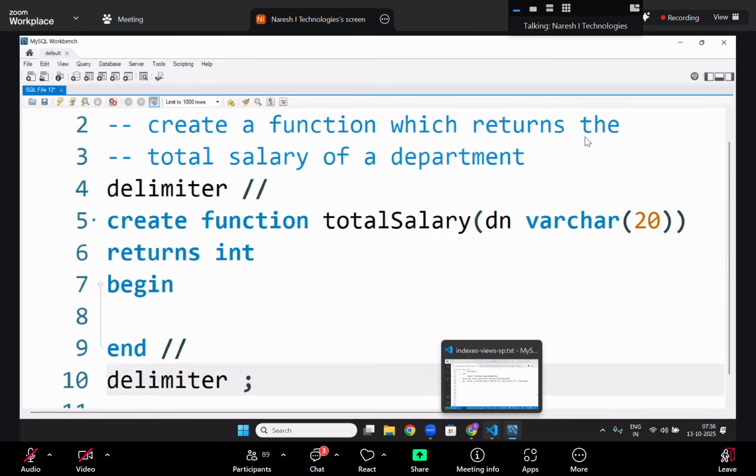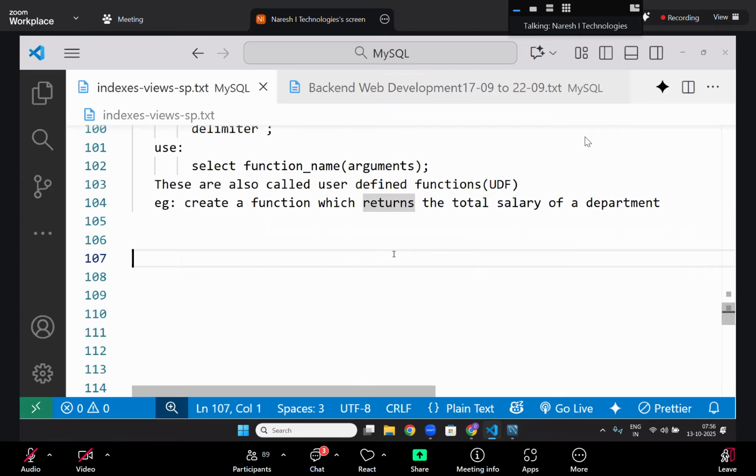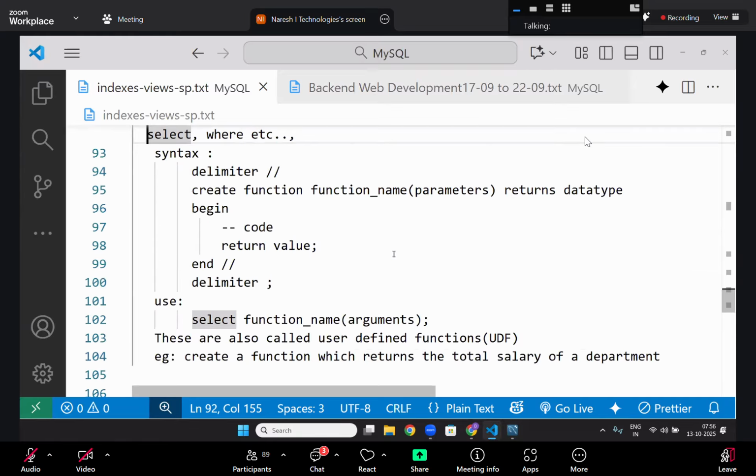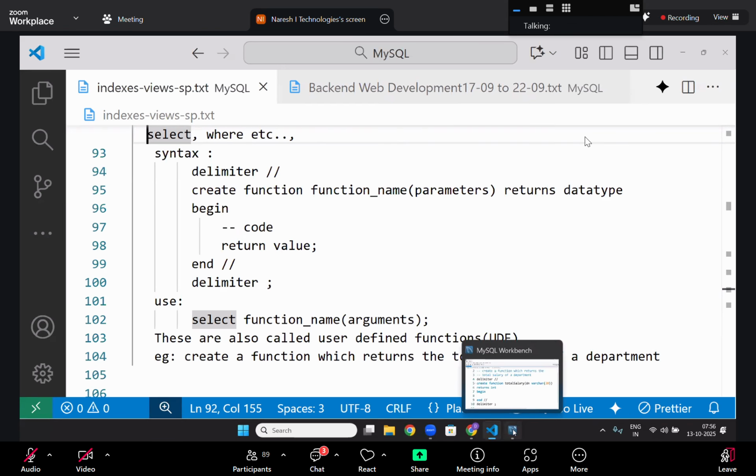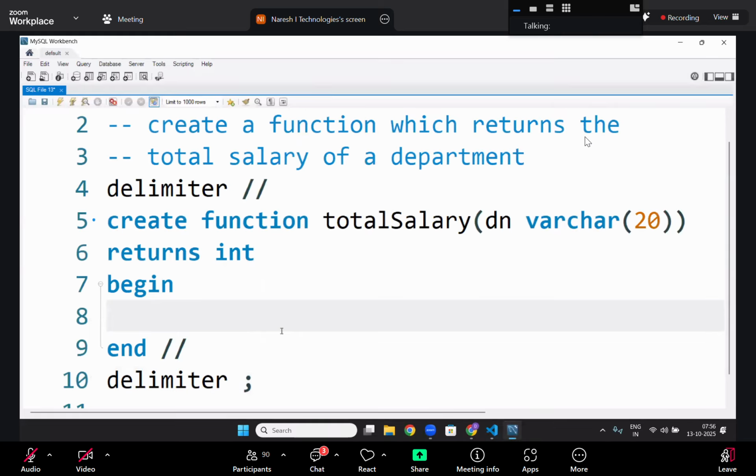If you see the similar syntax: create a function, function name, parameters, returns, data type, which data type you are returning. Begin, you will write the code, you will return the value, you will end, you will delimiter. I did not write any code.